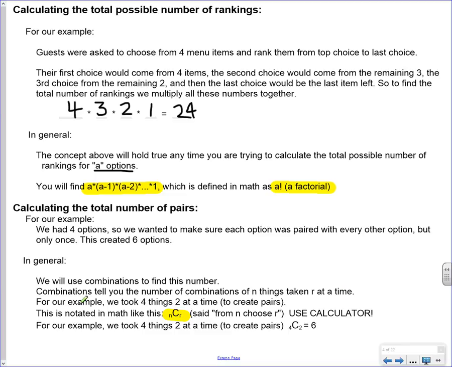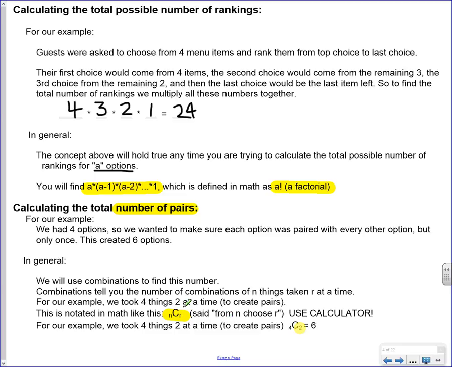So what that means is we are going to look at 4 things, 4 items, and we're looking at them 2 at a time, right? Because we're going to create pairs. So for our examples, we're always going to use r equal to 2, okay? We're always going to be choosing 2 at a time because we're always making pairs. Now, when you do combinations, just in general, usually we see them used in statistics when we talk about probability and some other things. But when we see combinations, r is not always equal to 2, okay, outside of this example. But for us, since we're always looking at pairs, because we're wanting to know the total number of pairs, we are always going to have r equal to 2, okay? So this number there will always be 2. So we're going to take 4 things, 2 at a time, to create pairs.